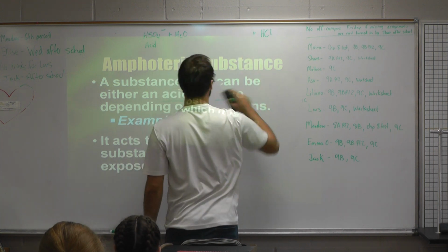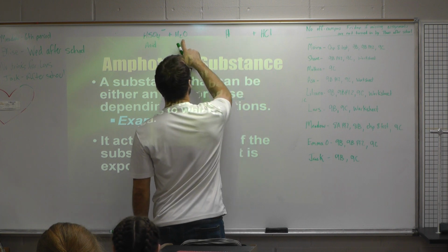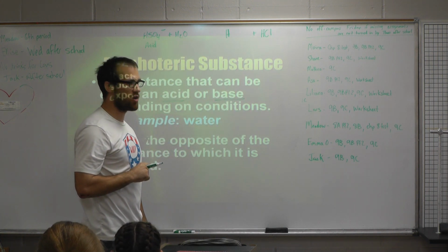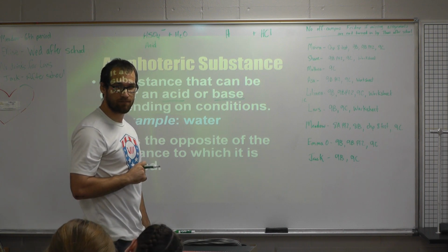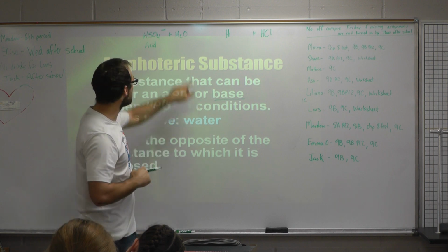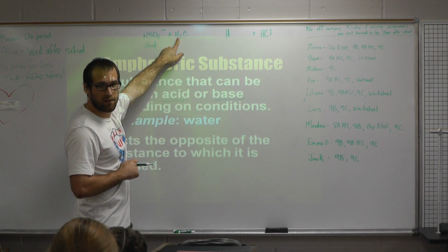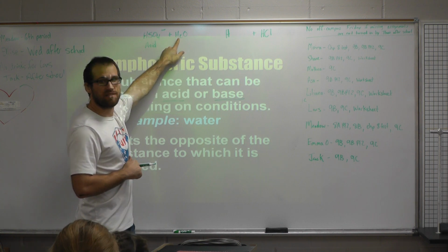Wait, how did water make it an acid? Because water is weak either way. Water is a weak acid or a weak base, very weak. Well, why couldn't water function as an acid in this situation? Because this is a stronger acid than this could ever be. But why can't it just be a strong base? How do you tell? It's based on strength.